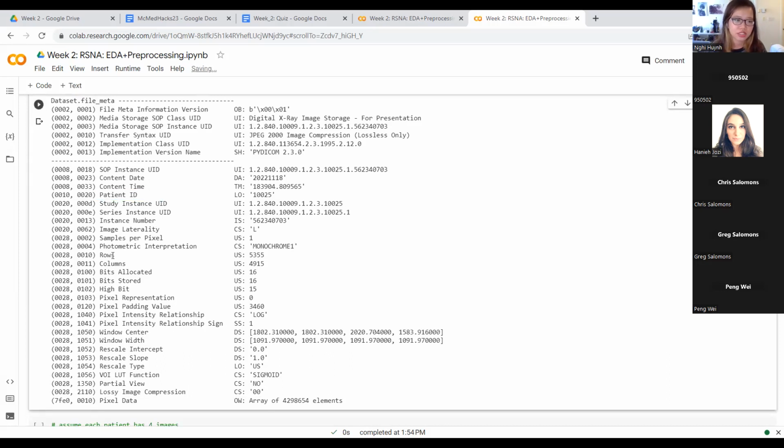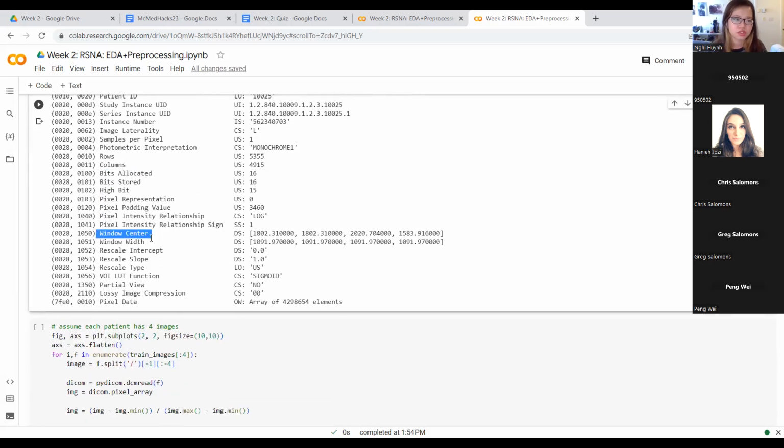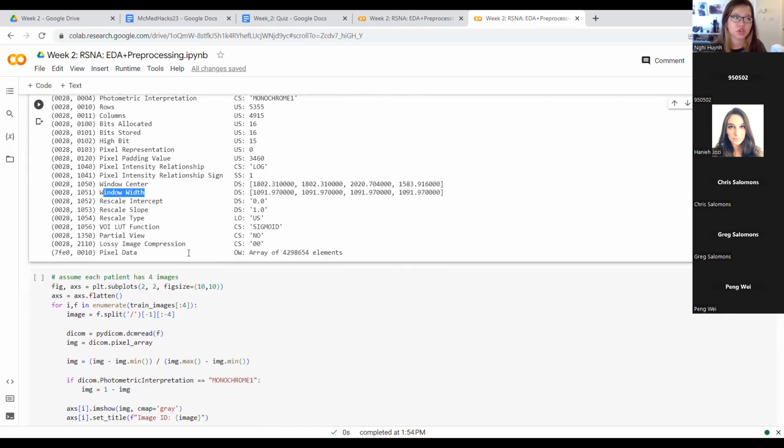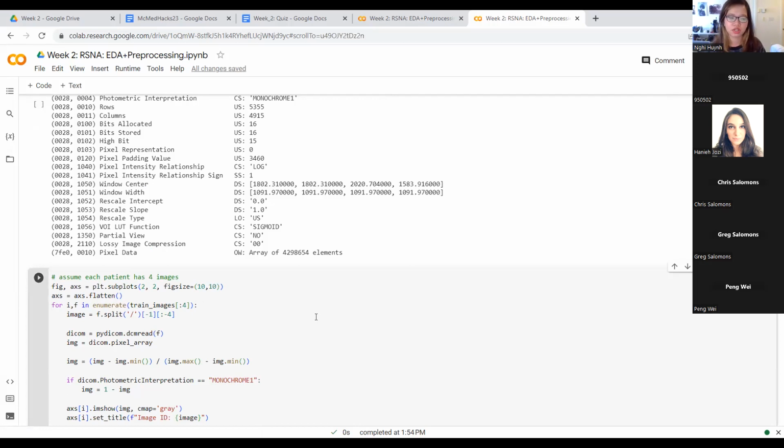The patient ID, the rows and columns, which stand for the height and the width of an image. Window center and window width, which will come in handy later on if you want to apply some windowing techniques. And then the pixel data. This is the important part because you want to load the pixel data and visualize it, and you're going to do a lot of pre-processing on the pixel data.